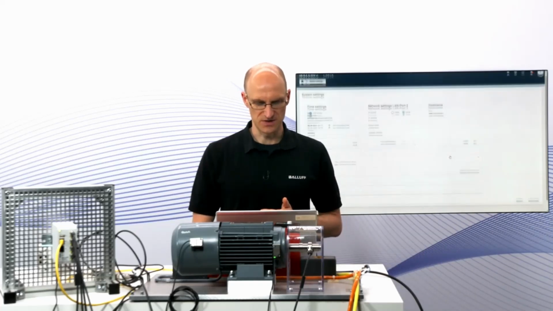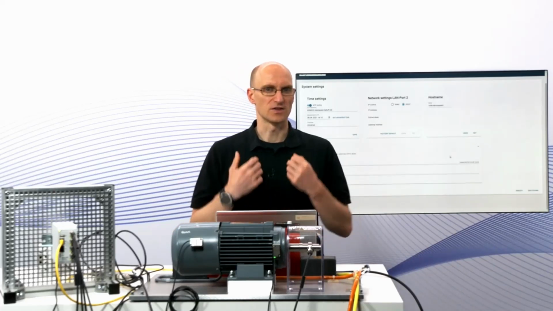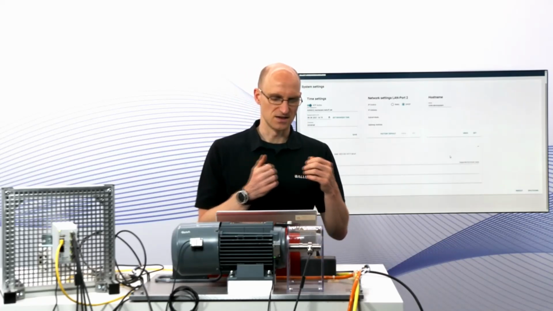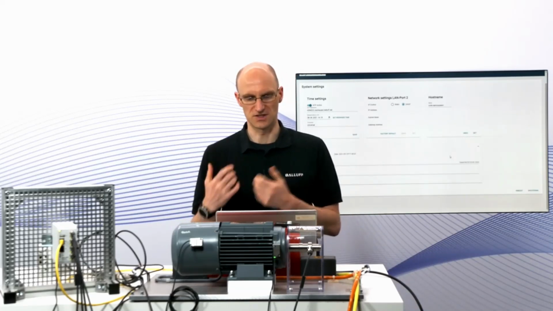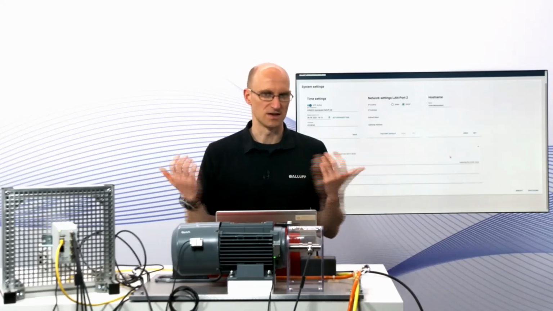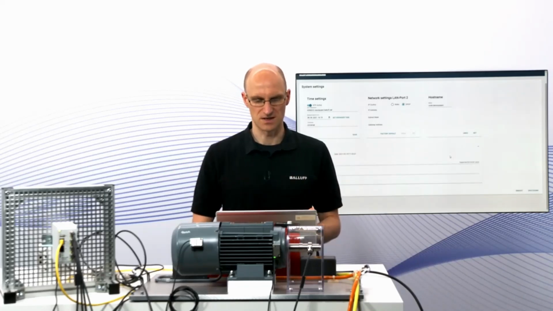The next step is that it's also very easy to update the system here. We are constantly adding features to the system. Examples include that we plan on implementing MQTT next and other functionalities. And here you can easily update the system to gain access to these additional features. This is just upload and click, and then your system is updated.